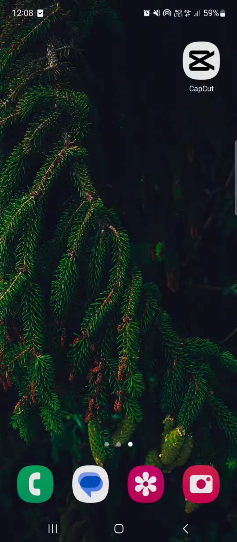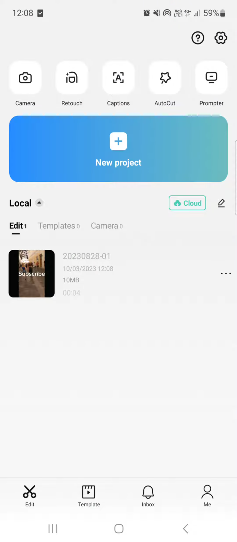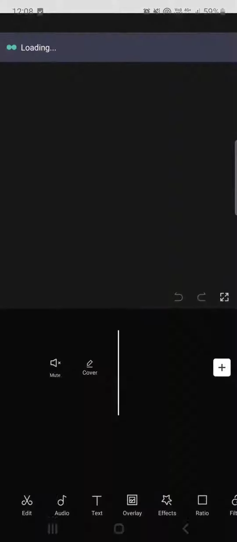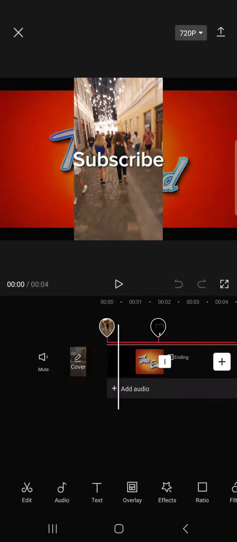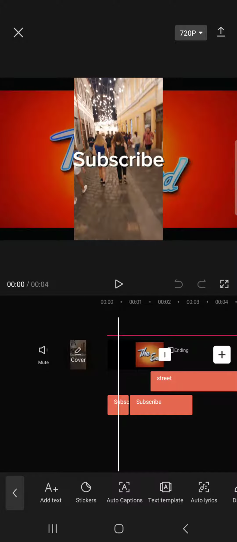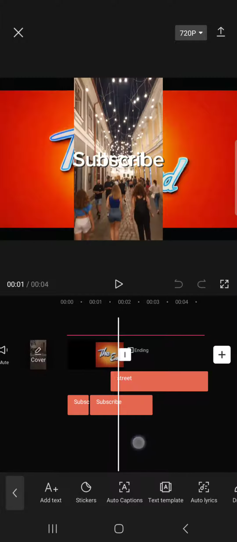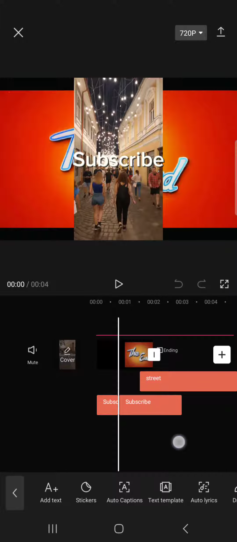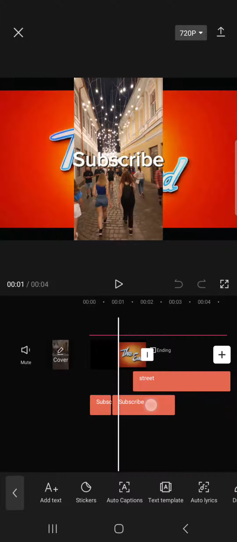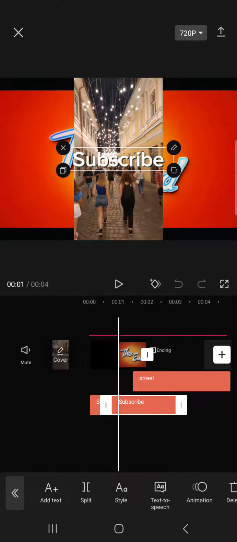First we have to open up the CapCut app, and here it opens up in the home menu where we have our project. From here we have to select one that we want to work on. And then when we are in this menu, we tap on text. And this opens up all of the text boxes that we have in our project. Now we have to select one that we want to edit on style. Let's say it's this one.